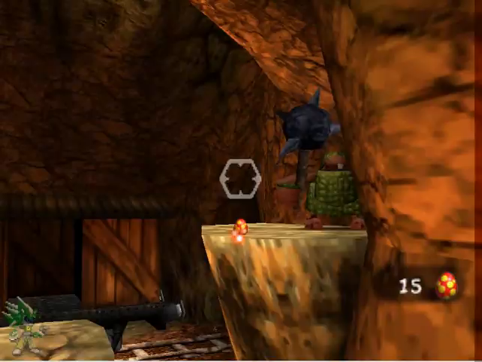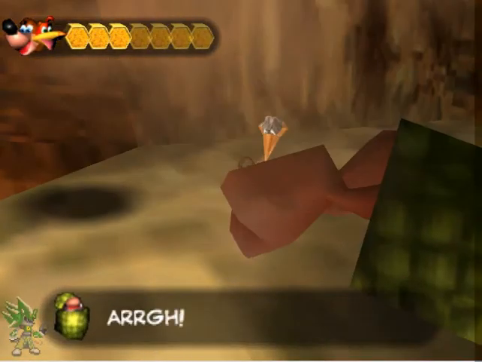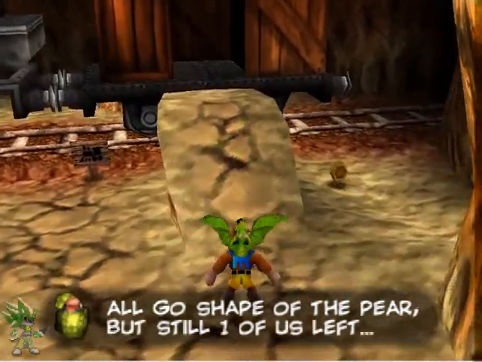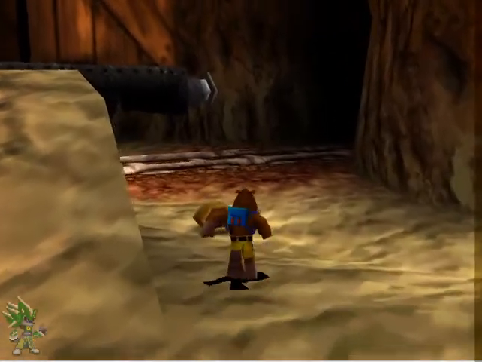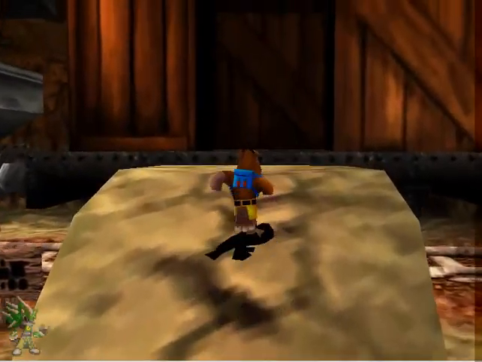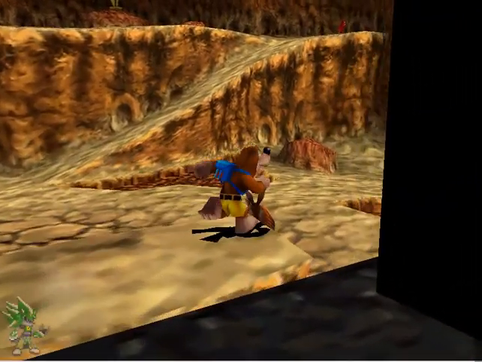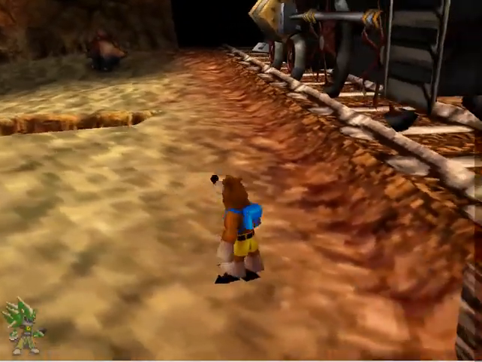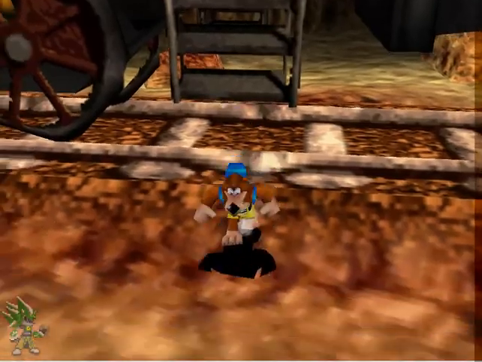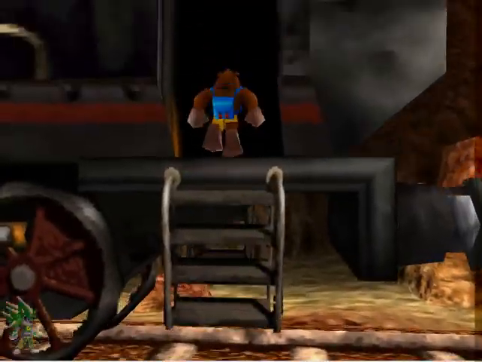That was too far. There we go. Argo shape of the pear. But still one of us left, and I think I know which one that is. So we'll be dealing with him next after we're done with this. I'm so glad that caught me. The game actually realized I was going the wrong direction. That's kind of cool when that happens. Come on, there we go.